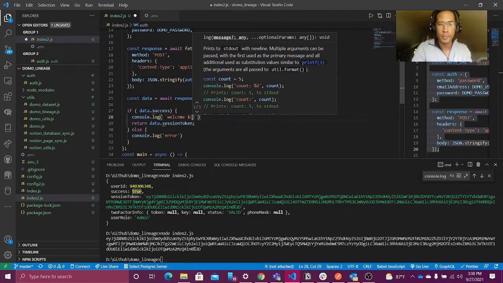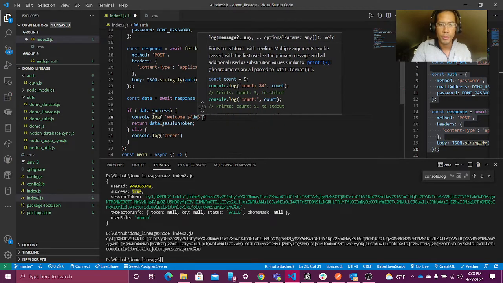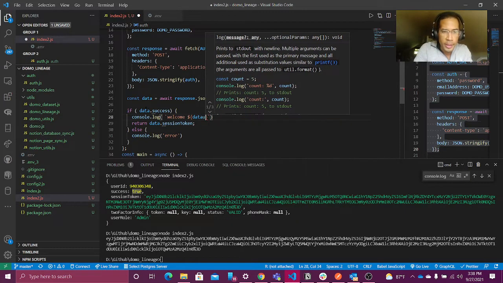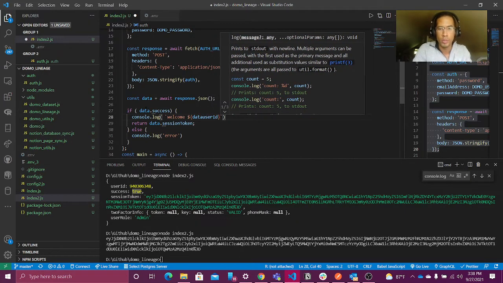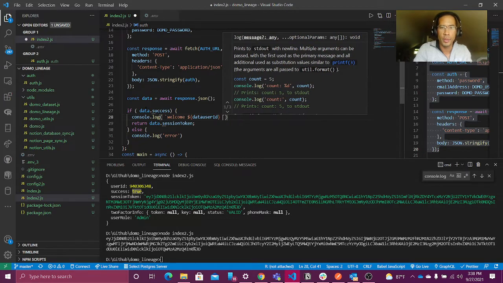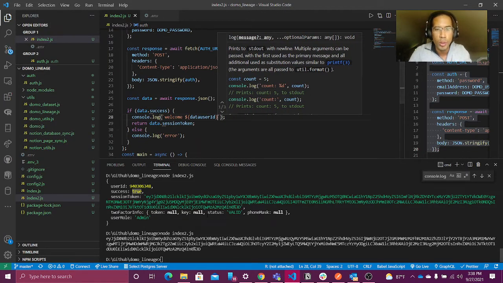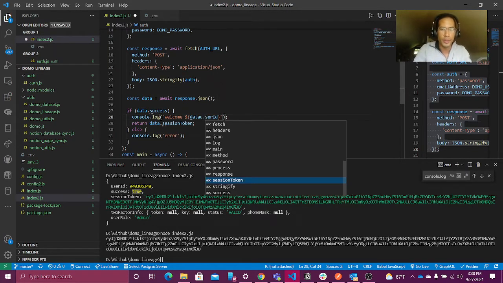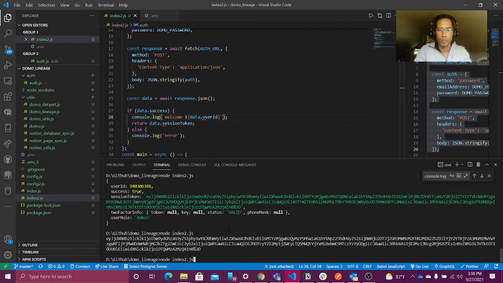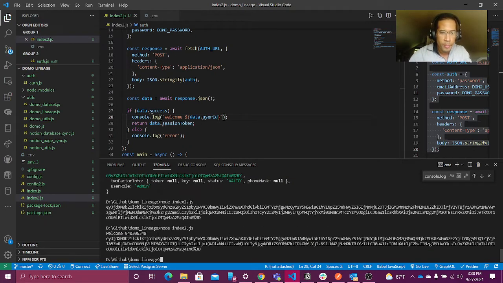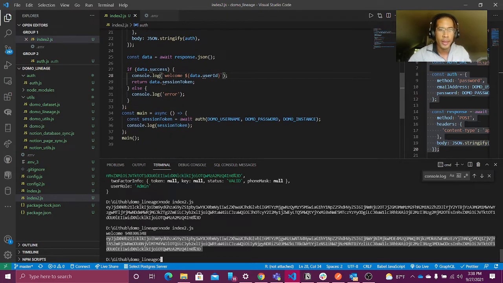Welcome data.userId. Let's just leave that at that. That'll be enough. Oops, data.userId. So hey, welcome user ID. There's my session token. I don't want to print this anymore, so I'm going to comment that out for now.